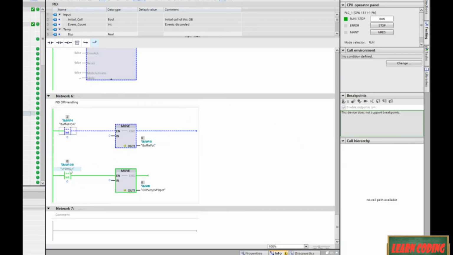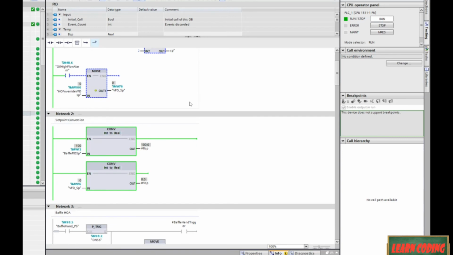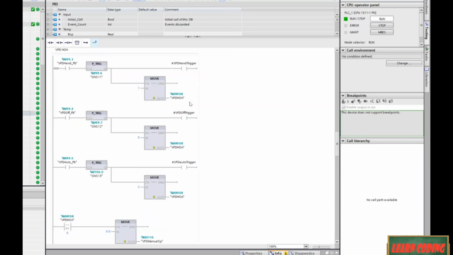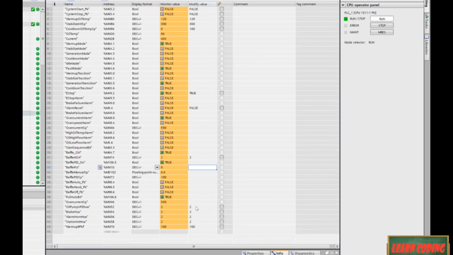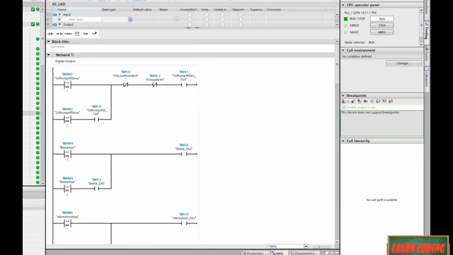So now it looks like our VFD HOA is equal to 0. That shouldn't be the case. Let's see, why is that? Let's come up here, and VFD HOA equals 0. Well, how is that possible if in our watch table we've got our full auto bit? Because we also have an oil pump VFD HOA. So somewhere along the lines, I created two different HOAs for that. So let's come into, actually we don't want IO, let's go into our HOA ladder.